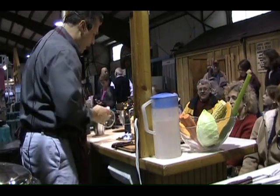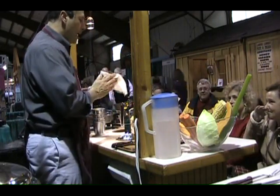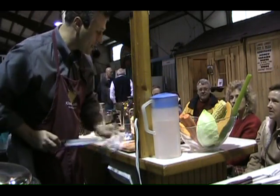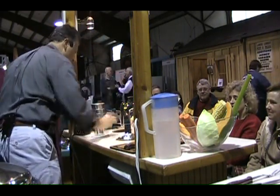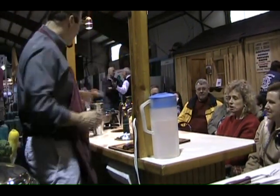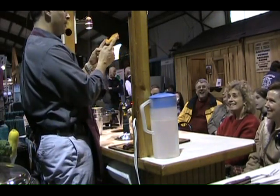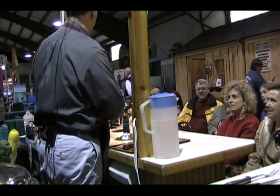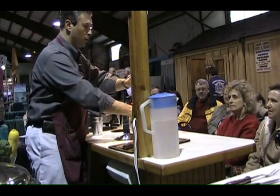Now, one last thing we're going to put on our salad. How many of you guys like cheese on your salads? From a dietary perspective, the downside to cheese is the fat, right? They make something called fat-free cheese, but I just don't think that qualifies as food. So we have something completely different — we call this cheese plant. Anybody know what that really is? It's a butternut squash. Very healthy, really cheap. But the hard skin is a pain in the neck to peel, so take the hard skin, point it towards the back of the hopper like we did the celery, and run it through.